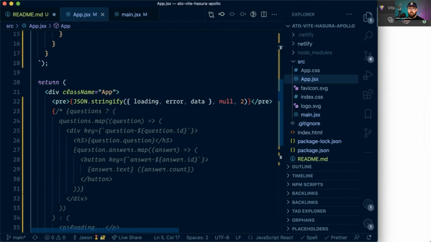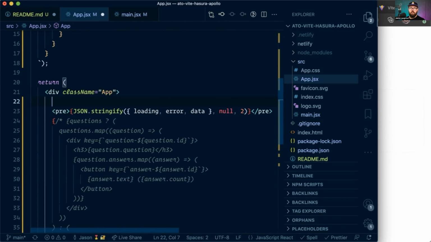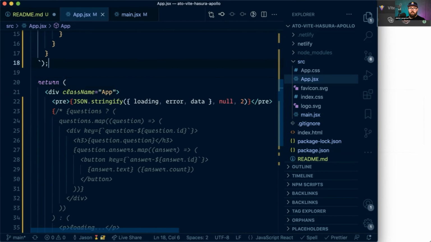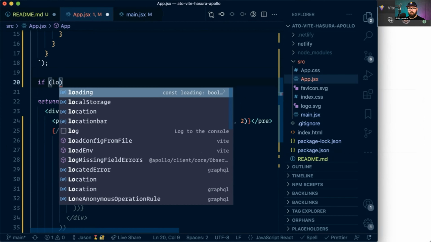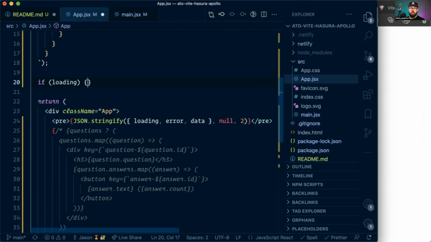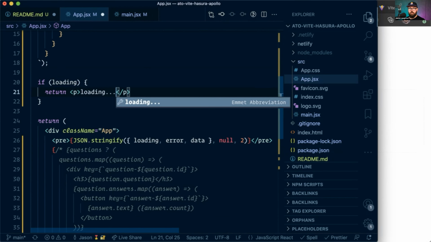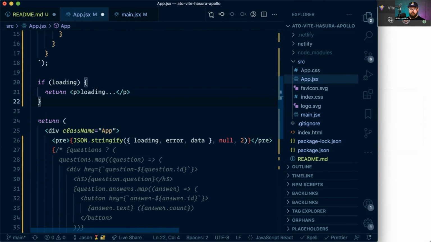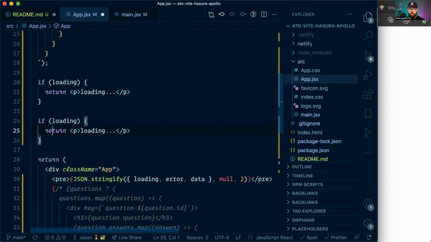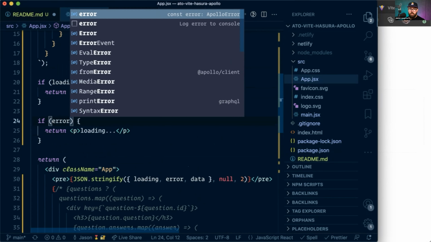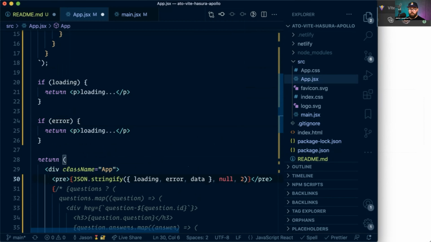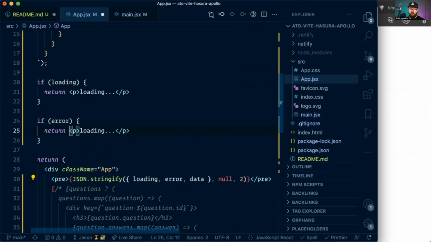But what I can do is something like, I don't know, let's say if loading, we will return loading. And then down here, we can do the same thing, but for error. And with this one, we'll keep this piece here.